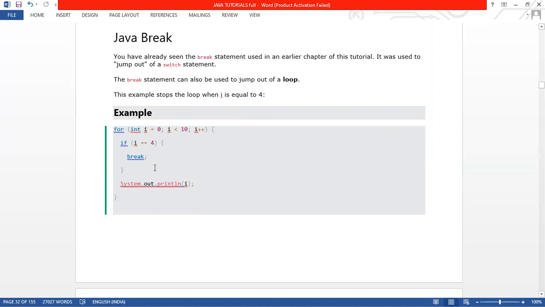I am using an if statement with i == 4. When the condition is checked and true, it enters the body, and there another condition, if i == 4. If that condition becomes true, it enters the if block and breaks the loop.